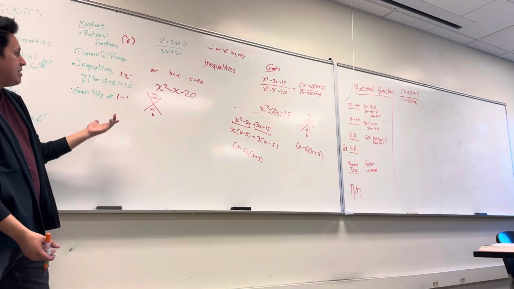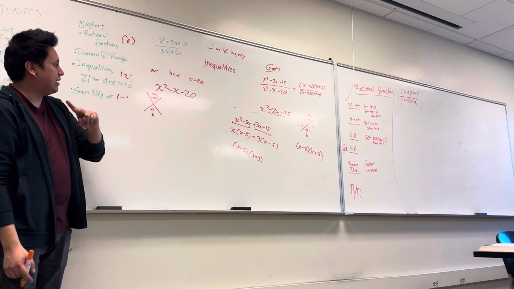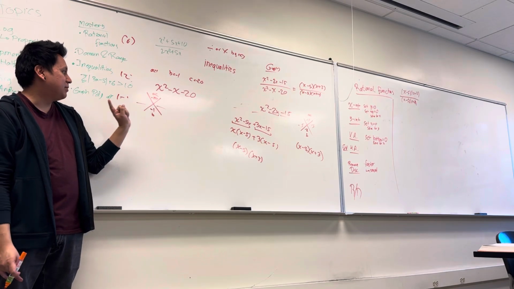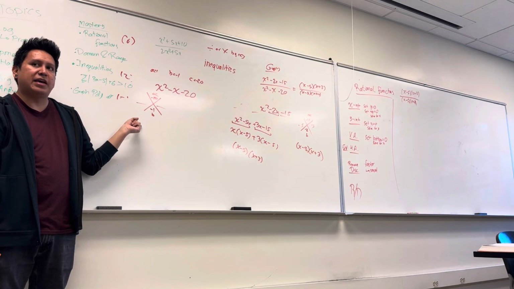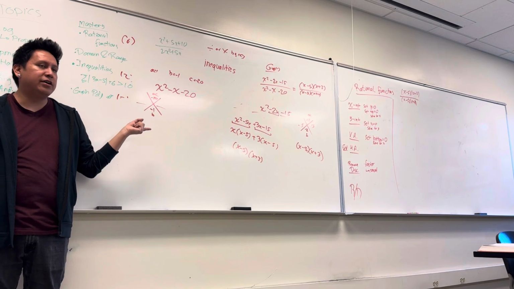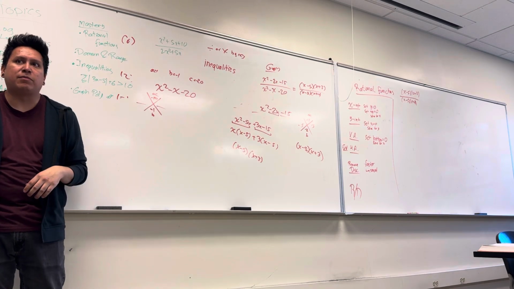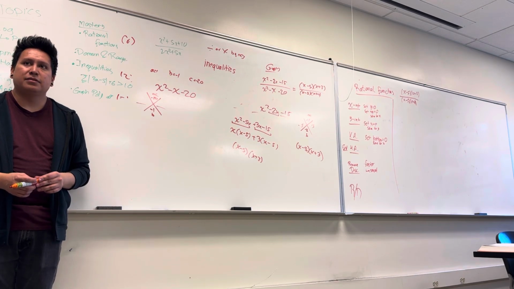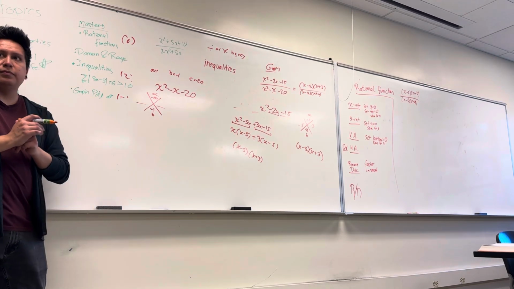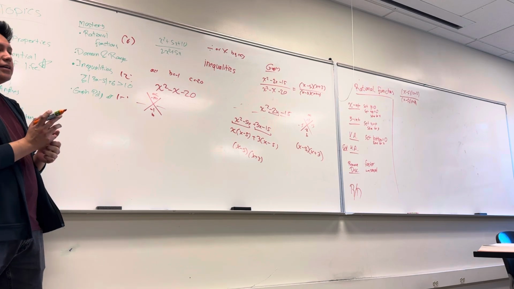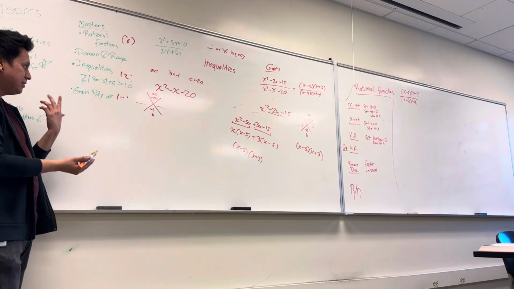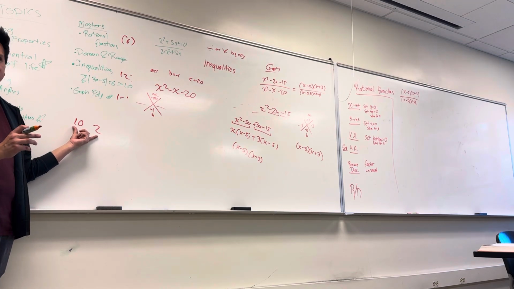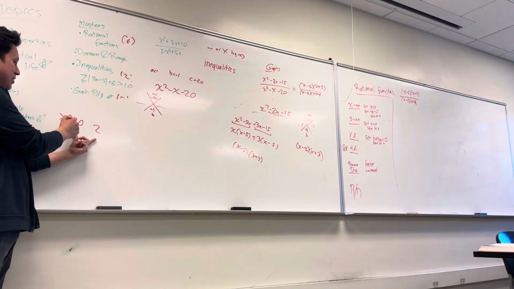So the question becomes, what two numbers can I get here and here that multiply to -20 but add up to -1? If you're ever confused and don't know where to start, just start by thinking of two numbers that multiply to 20. I guess 10 and 2. So just by looking at this, is there ever a way to combine these to get 1? No, right? So we just ignore those.